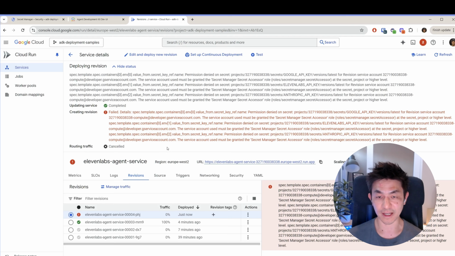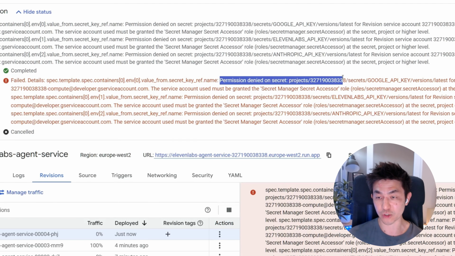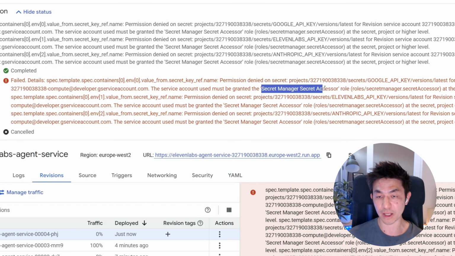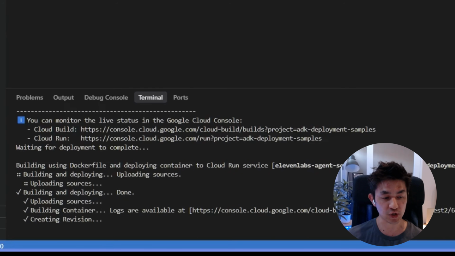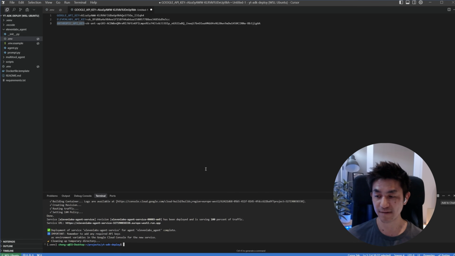Okay, so now once it's done, you will probably see this second problem here. The second problem is that it's going to say permission denied on secrets project. Why? Because the service account does not have the Secret Manager Secret Accessor role. Now to explain this a little bit, when you use the gcloud command to deploy your project, you're actually using something called a service account. In other words, it is a bot-like account that deals with uploading your project, setting the variables, and finally making everything work within the Google Cloud Platform.